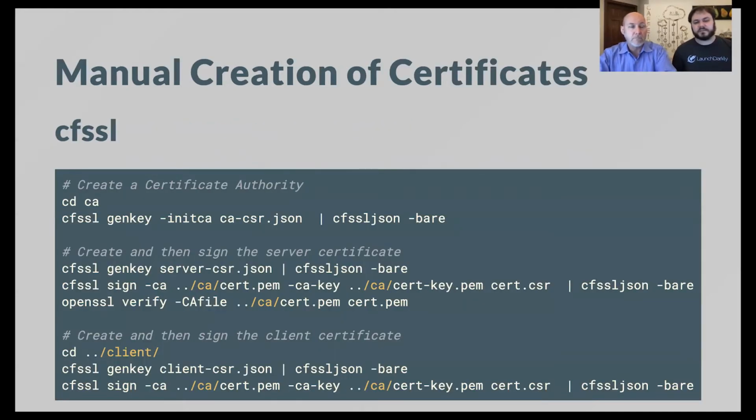So this here is an example of how you would manually create these certificates using Cloudflare's CFSSL. CFSSL is a utility that allows you to run a certificate authority. It can run as a web server, or it can simply run as here, just on your machine. In this case, we're showing how to generate server and client certificates locally. Theoretically, these would be three separate roles, where the certificate authority receives requests from both the server and the client independently, and they get back responses.